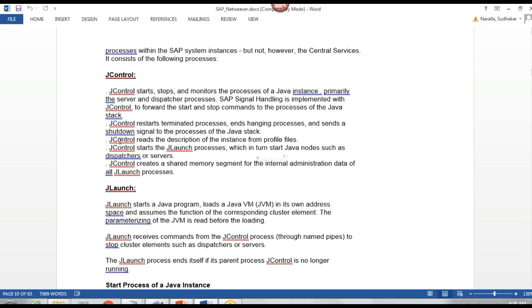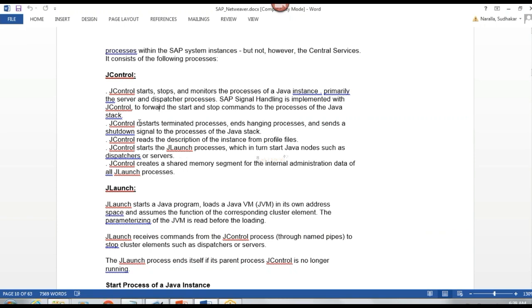After that, J control will read the description of the instance from the profile files. We have Java profiles, so it will read the profiles also. After that my J control will start the J launch process.